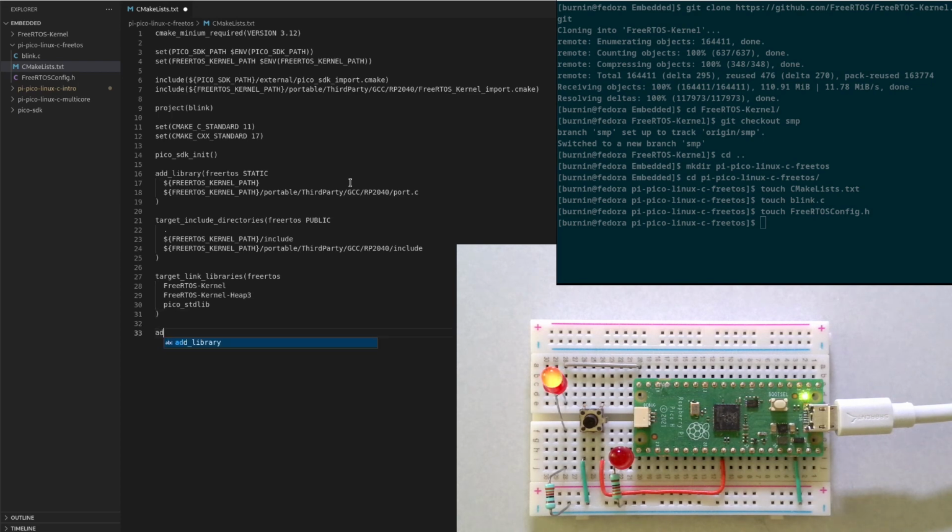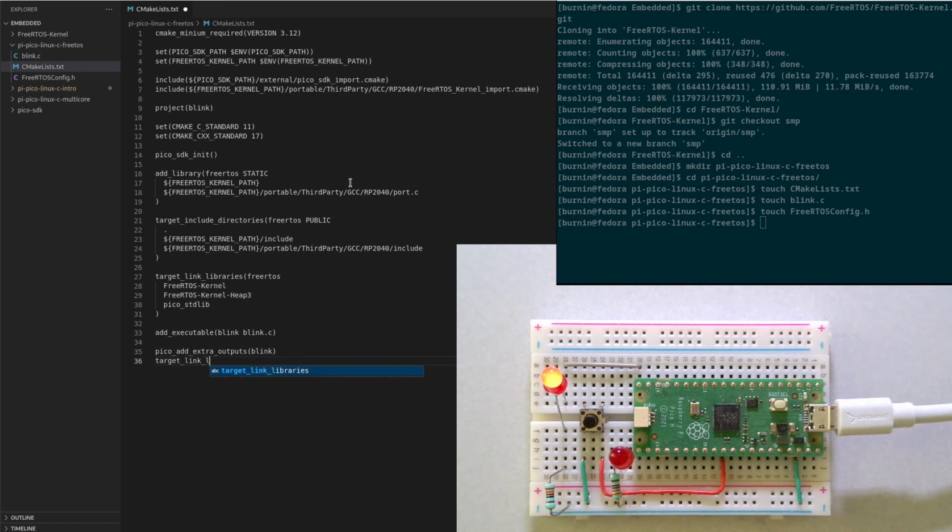Okay, and then we need to add our executable, which is blink from blink C, and then the outputs for the Pico SDK blink project and linking of everything together.